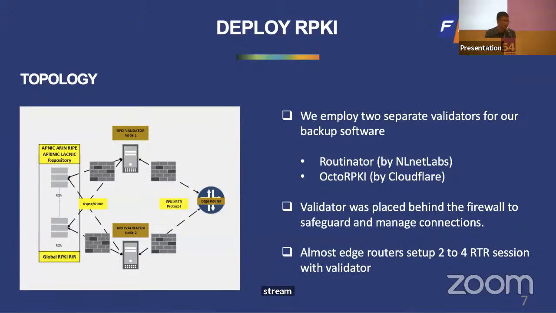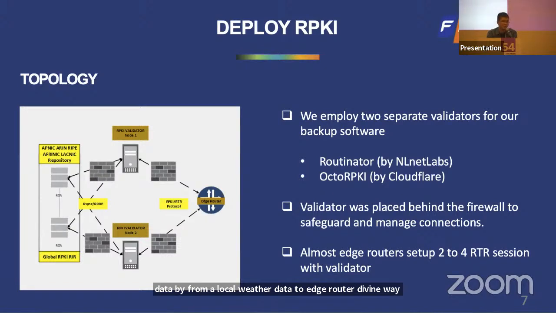And next, we discuss the topology for deploying RPKI at APNIC Telecom. To make it easy to understand, we split the topology into parts. The first section includes the validator and the global RPKI RIRs, to synchronize the RPKI validation data from the global RPKI RIRs to a local validator via the RSync or RRDP protocol. The next section builds the validation database from a local validator to the edge router device.